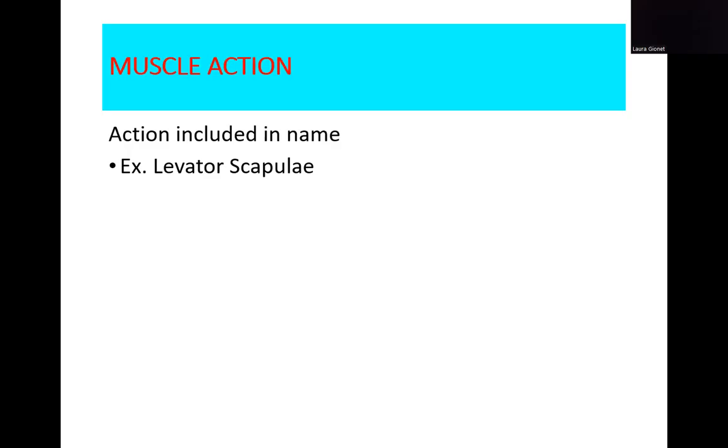Muscle action. Well, levator scapulae is named for elevating the scapula. So its origin is the transverse processes of about 5 cervical vertebrae. And then it inserts on what's called the superior angle of the scapula, the upper middle aspect of your scapula. So the cervical spine, when it stays stationary, you don't move your head or your neck. When this muscle contracts, it raises your shoulders up because it pulls up on the scapula. Trapezius does that too, but levator scapulae attaches to a different point on the scapula, and it elevates the scapula.